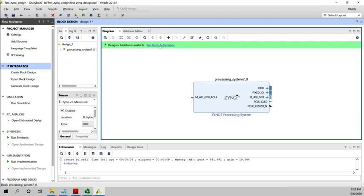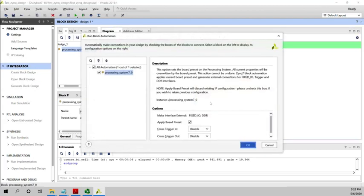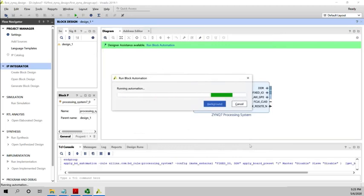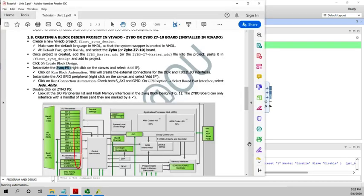Okay, so here you gotta run something called run block automation, such that the processing system, right, includes now pins, I/O pins to the DDR memory and the input-output components controlled by the PS. All you have to do is click there and then just click. That's all. You will create an interface for the external circuitry for the PS. Okay, so that is the first step that you gotta do.